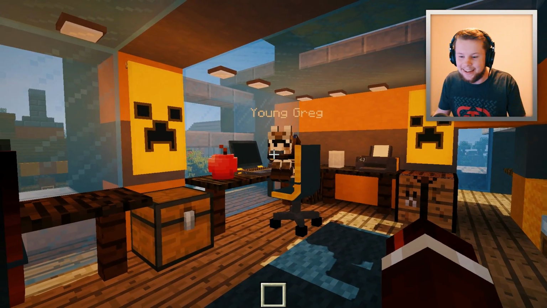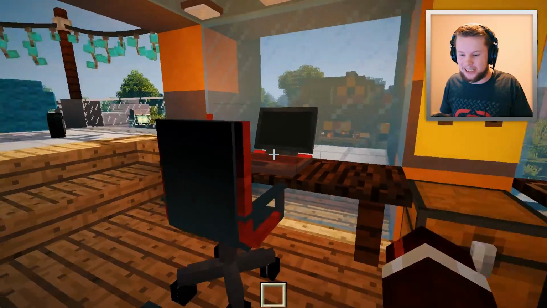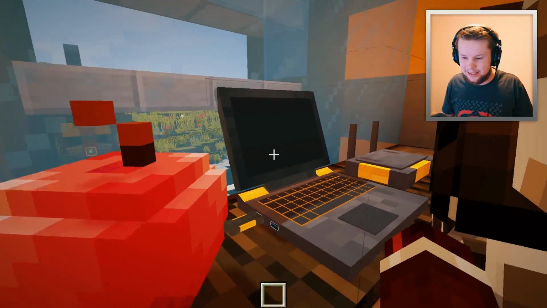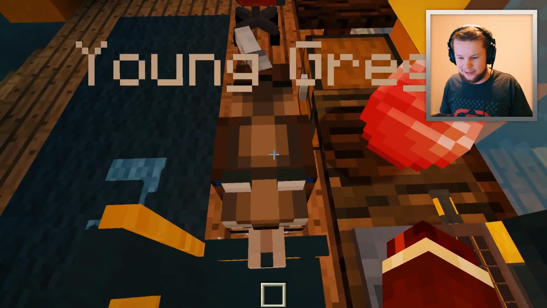What the heck? Young Greg! What is he doing? Young Greg, why are you in my chair? That's my chair, you know. This is your setup here. Why are you in my chair? What are you looking at? What is this? What the heck? It's got pictures of dog bones. It's kinda, I don't know. Go get food if you're hungry, alright?